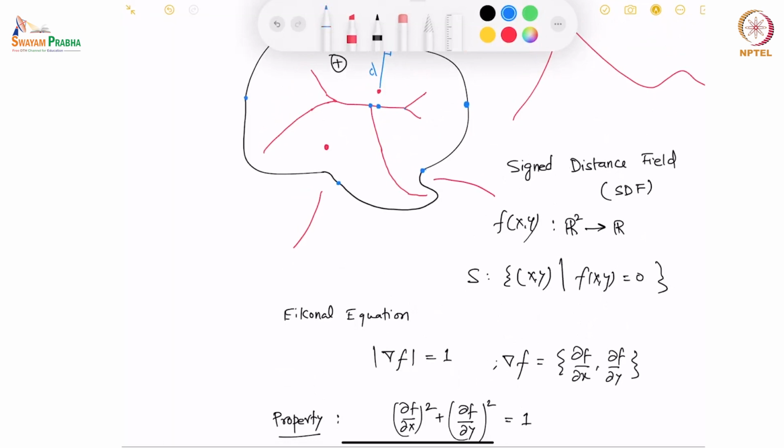The normal vector always points perpendicular to the level sets. In this case, it's going to be something like this. Or the direction can reverse if you want, but this is fine. Let's say this is grad f. If I'm at a different point here, my grad f will be like this. And here, for example, grad f will be like this. You got the idea. If I'm outside here, grad f will be like this. It's always perpendicular to the boundary.